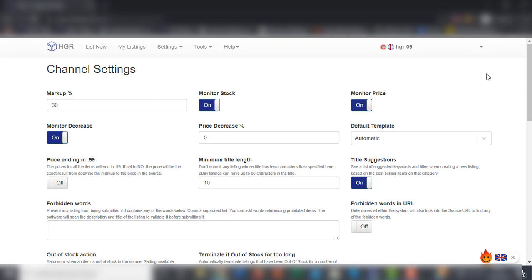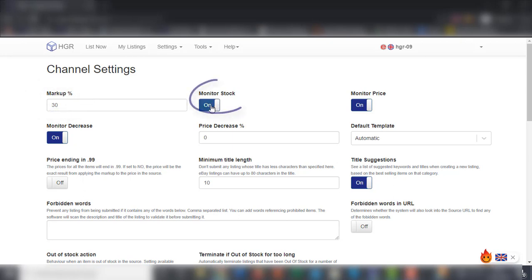And this is a very important section because your listings will be treated depending on the settings that you have defined for them. So, first of all, you have the markup. We always recommend around 30, 35, even 40, but never lower than 30 unless you are already experienced with the dropshipping business and you already know which items can have a lower markup. But for beginners, we always recommend never lower than 30.